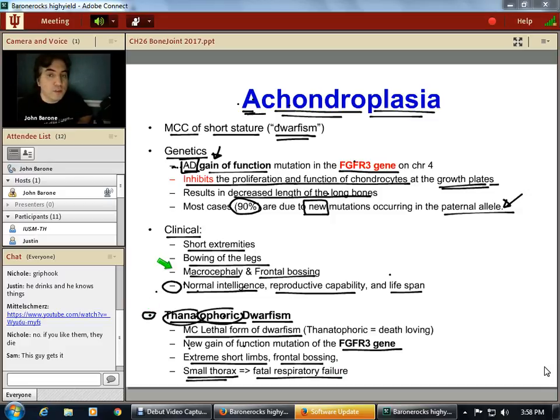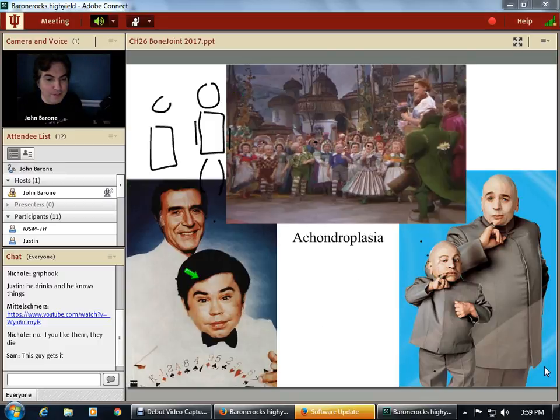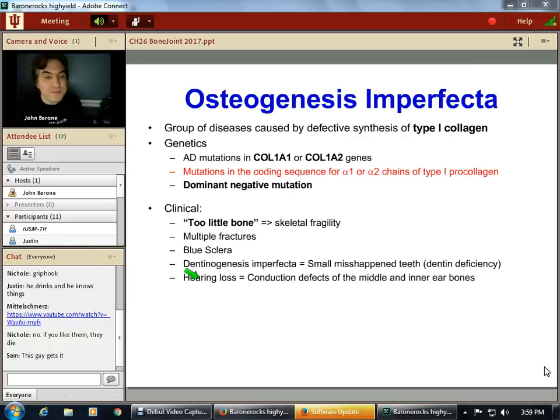And there's other forms too. There's forms where the hands can be big or small, the heads are big or small. There's different variants. In fact, Hervé Villechaize had a variant that had throat problems. If you remember Hervé Villechaize, the one from James Bond, The Man with the Golden Gun, he had all these vocal respiratory problems. That's this guy right here. So they're going to call his variant the tattoo variant because of the vocal problems. All right, so very high yield, remember: gain of function, fibroblast growth factor, you fibrose your growth plates.